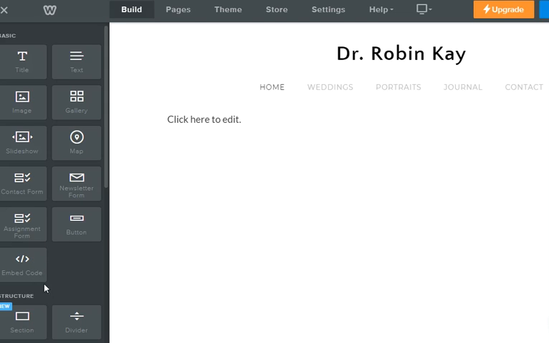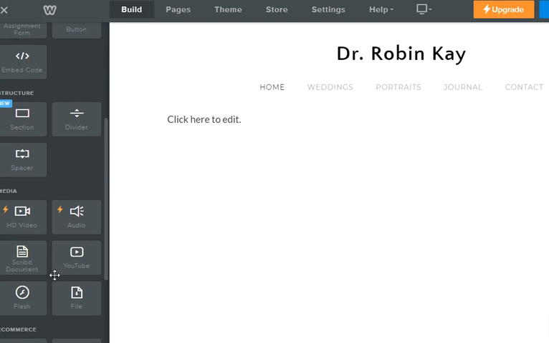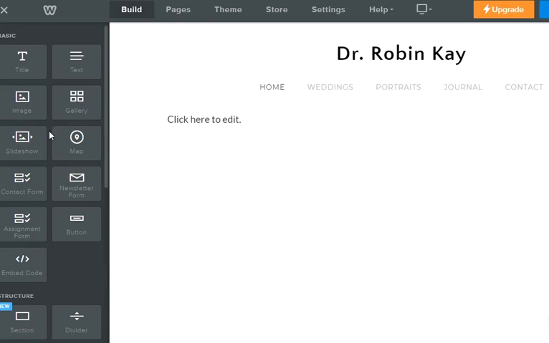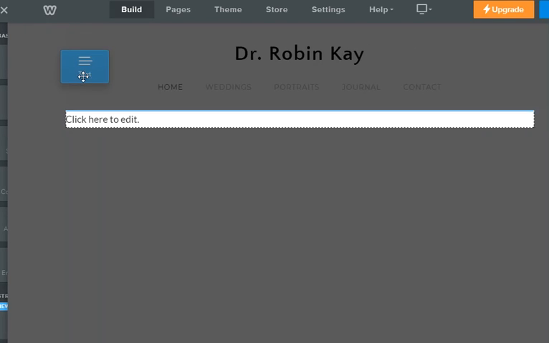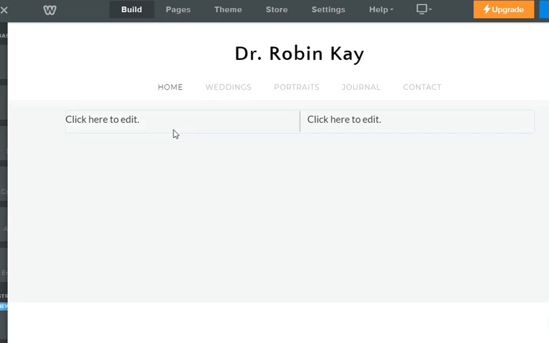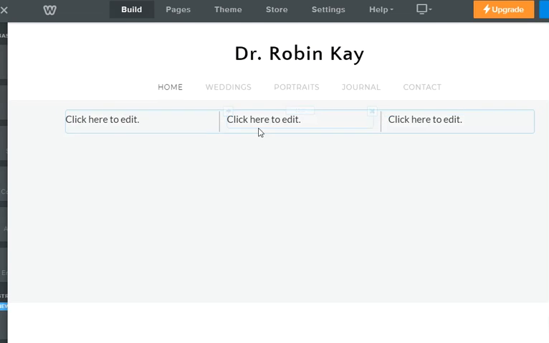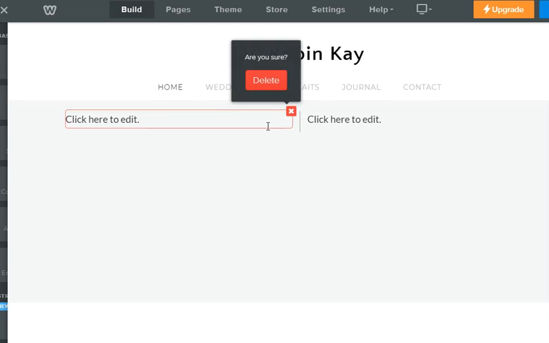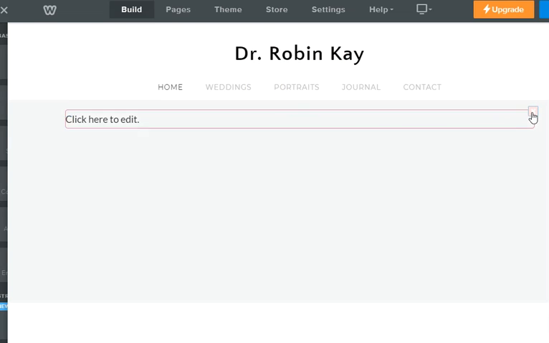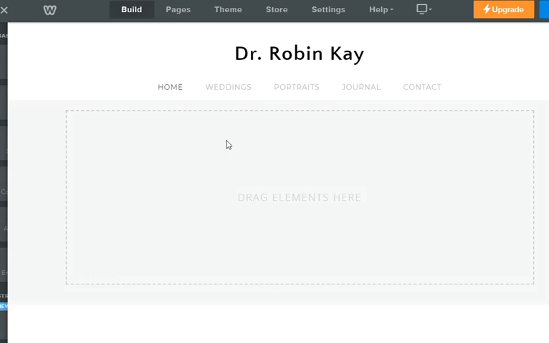I could drag in, let's see down here, I'm pretty sure I could drag in a YouTube video and a slideshow. Probably you're going to use text and images. If you want to do side-by-side text, I'm going to just put this again right beside the text there. So then I have two columns if I wanted to do, and if I wanted to have, say, 3 columns, I could do that. And I have 3 columns in a row, and I could just type information in there. So I'm just going to leave this blank at this point. Now, this home page is pretty plain.